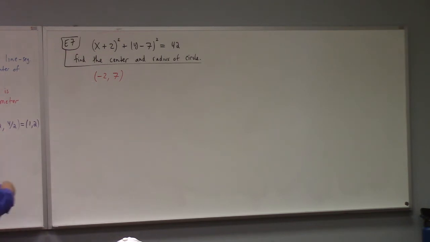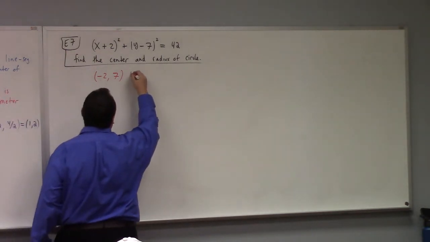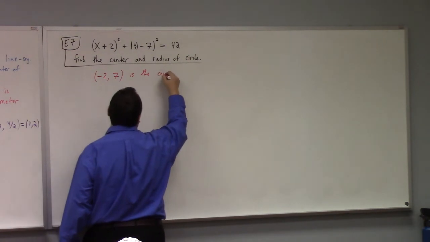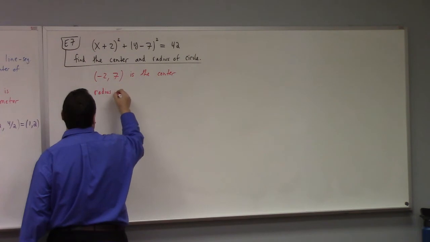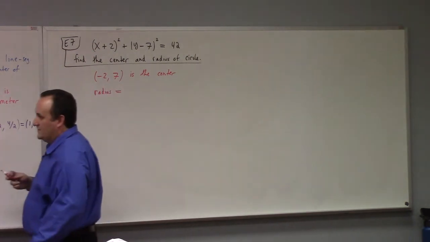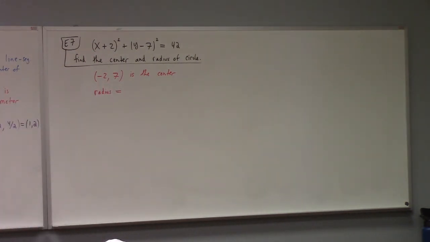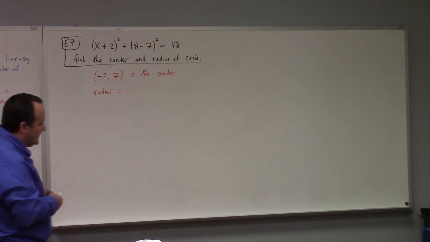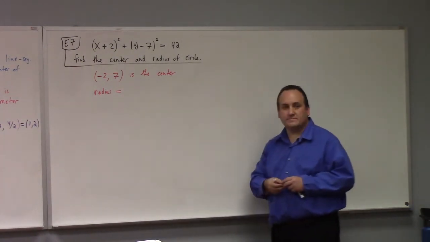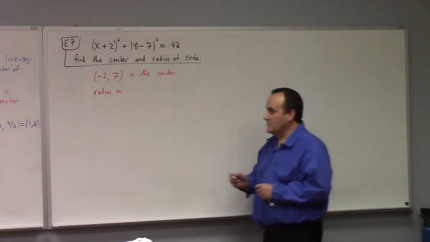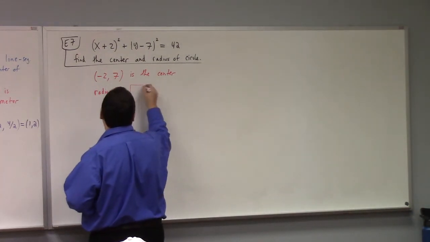Nevertheless, it halfway defines the circle. So question, how can the center of the circle not be on the circle? By definition. But why? Because no point is distance r away from itself. The very definition of distance is that every point is distance 0 from that point. No matter how abstract your concept of distance is, the distance function has this property. Radius is what? Square root of 42. There you go. See, that wasn't bad, was it?